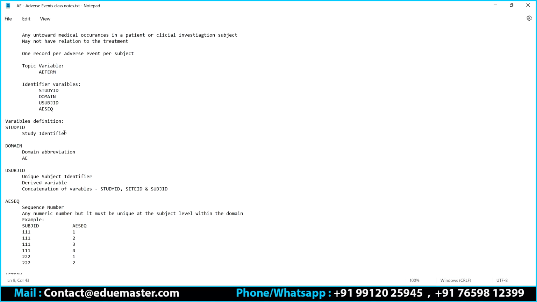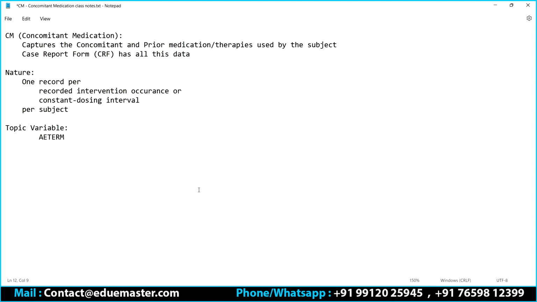We will also talk about what is going to be the topic variable. Correct? So here the topic variable is going to be, you can call this CMTRT, concomitant medication. TRT stands for treatment, or it is going to be therapy, or medication, or the name of the drug.